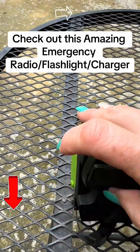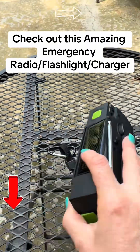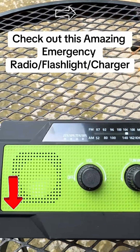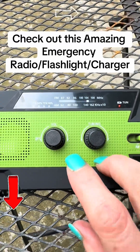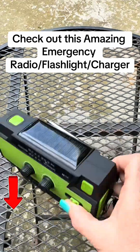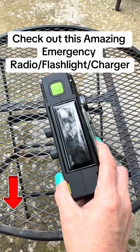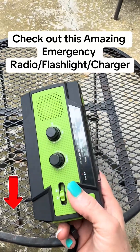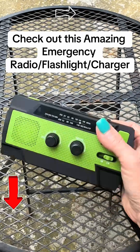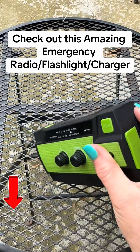This thing is a must-have for anyone in any type of possible situation. I watched another person's video on this and they mentioned having one in their car and one in their basement for tornadoes and things like that. My son lives in Louisiana and I'm definitely going to get another one to send to him. I'm also probably going to put one in my car and one in my husband's car.